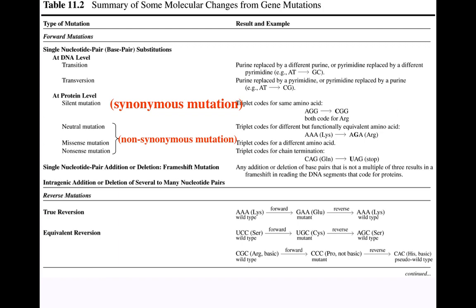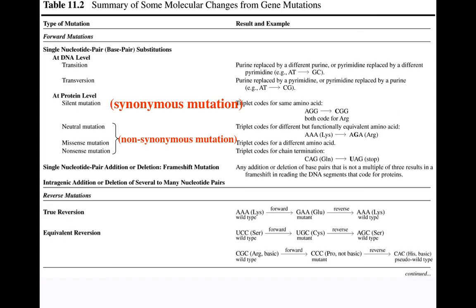More interesting, or more impactful, I should say, are non-synonymous mutations. In non-synonymous mutations, you have a change in the nucleic acid sequence that results in a change in the amino acid sequence. There are 3 different classifications of this, and again, I'm not interested in you recognizing the difference in these classifications, but you can have a mutation that changes a lysine to an arginine. And those of you in biochemistry realize, lysine and arginine are both similar amino acids, so it probably wouldn't have a major effect on the protein function.